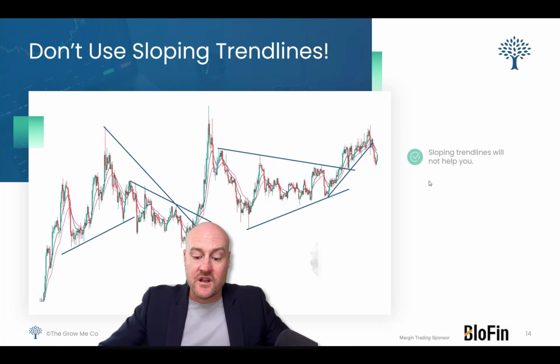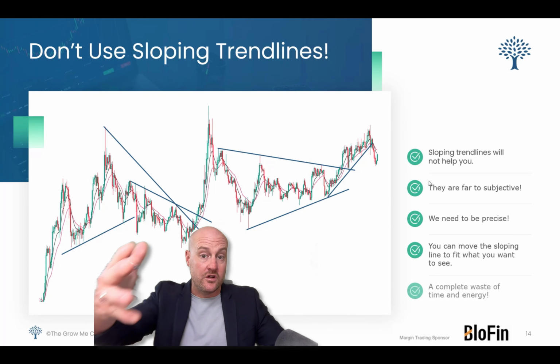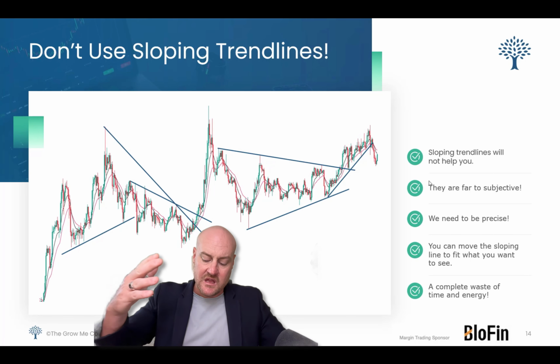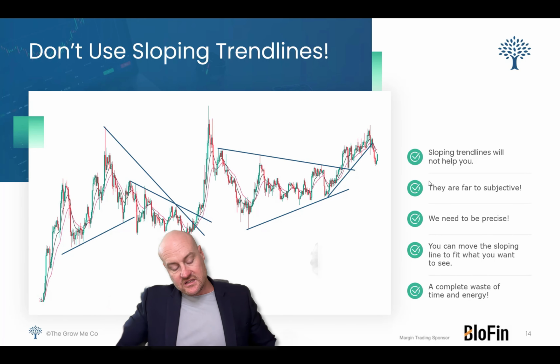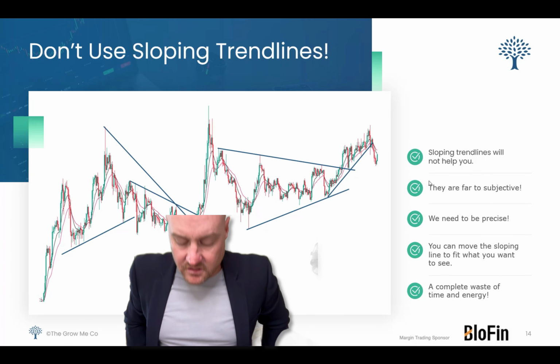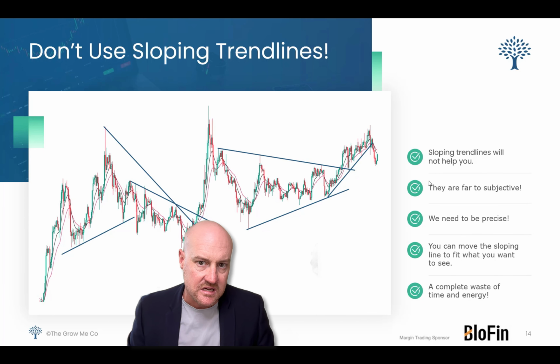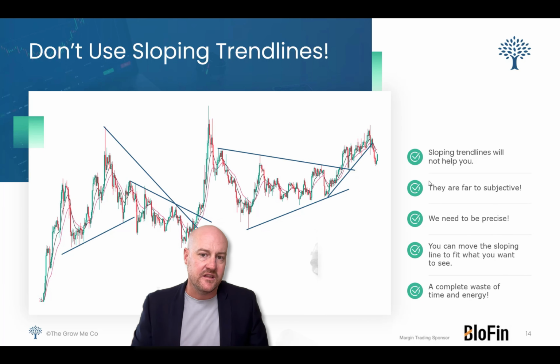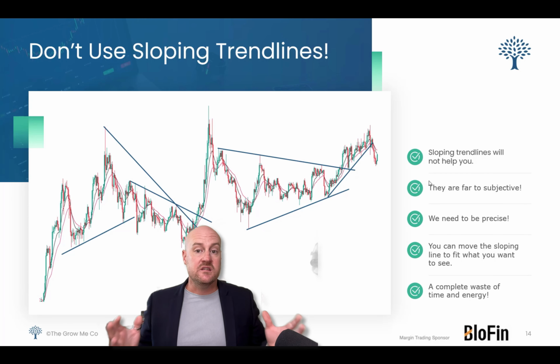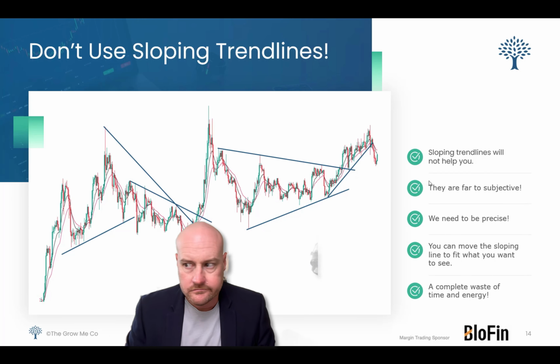Now, the final thing that I wanted to touch on here is really, before I go to the real market and show you an example, sloping trend lines, ladies and gentlemen. Now, I bag these really heavily, and I bag these because they're so subjective. As you can see in this particular example, there's lines everywhere. Well, which one do we trust? That's the problem with sloping trend lines.